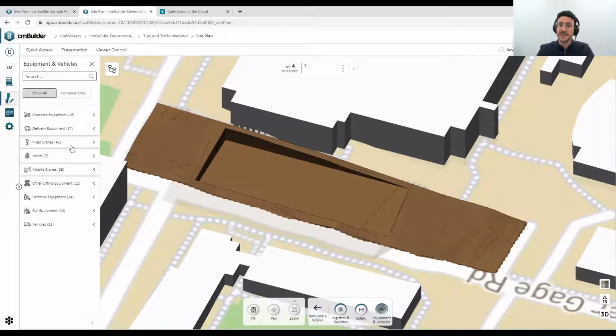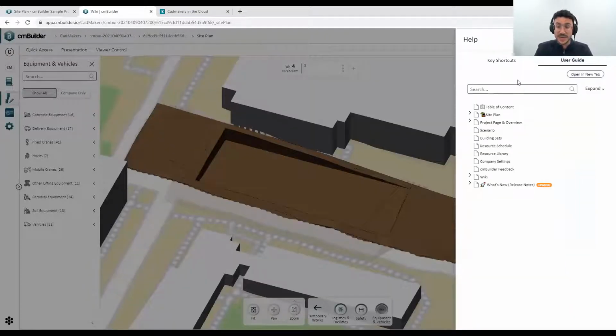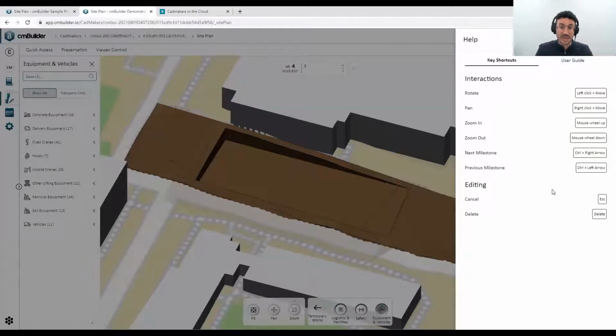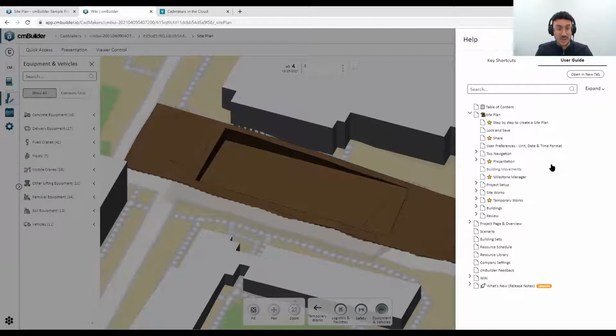Okay. So these are the three ways that you can talk to our team, that you can ask for support, that you can let us know what we should be working on next. And yeah, that's it. The last thing that I want to talk about on the question mark is that we also have the user guide over here. This user guide shows the key shortcuts and also a couple of manuals that you can use to help you navigate and use cmBuilder.